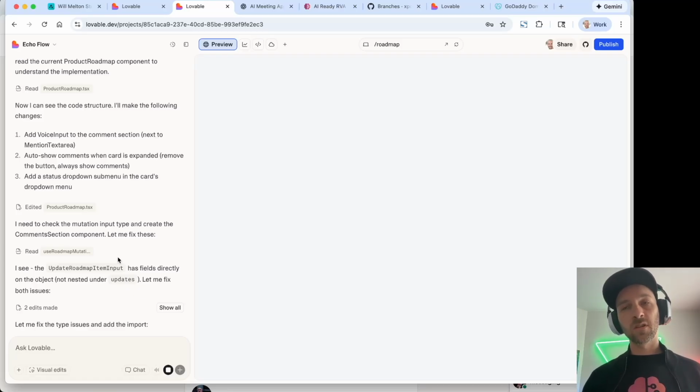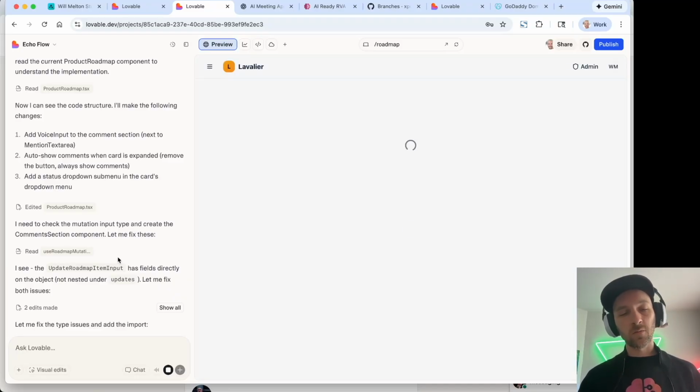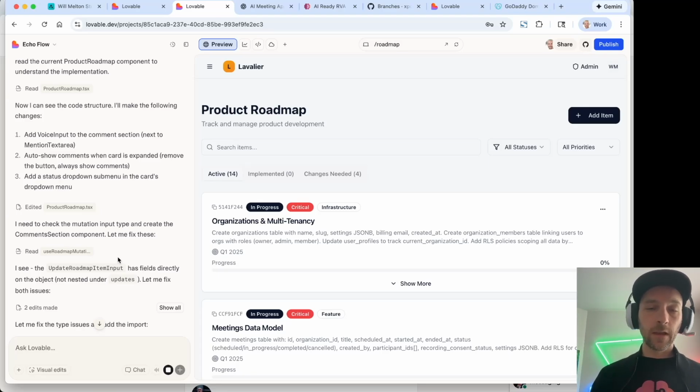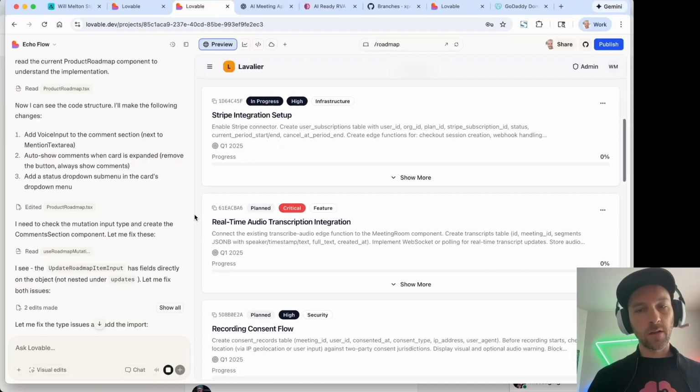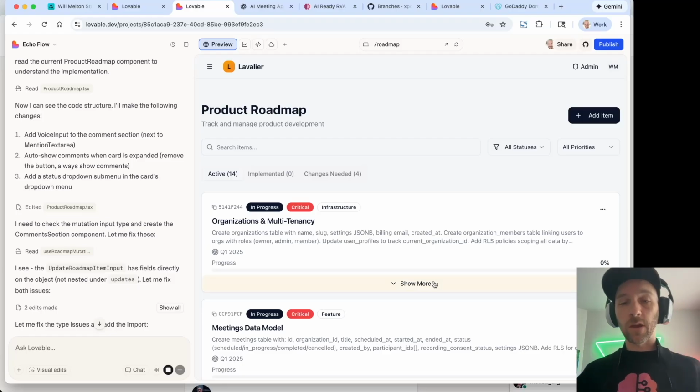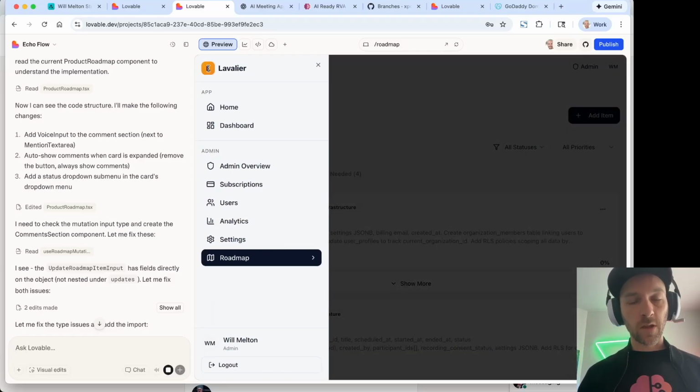So what I will do is I will say, Lovable, go ahead and work on all of the in-progress roadmap items, and when you're done, please move them to in review so that we can check them over. And if there's any important details, go ahead and add a comment. So that is going to help us to be a good collaborator with Lovable on this build. And you can see how having visibility of where things are in this build is going to be helpful for you as you think through proper product management there.